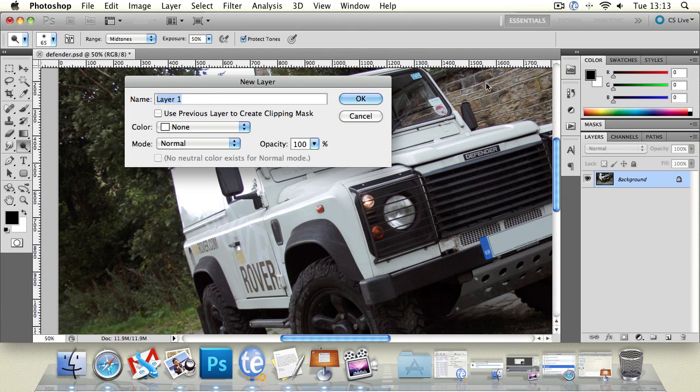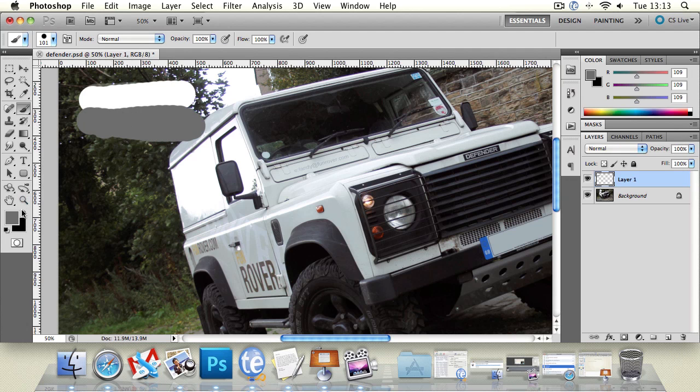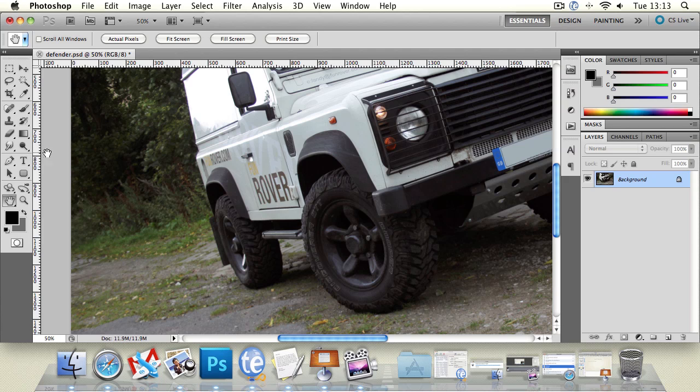So let me just make a new layer and explain something very simply. In every image you have got highlights, which are basically whites, you've got midtones, which are greys, and you've got shadows, which are your darker, closer to black colours. So you've got highlights, shadows down here, and midtones. So what we can do is we can actually manipulate the colour range in our file by using this tool, and we can actually lighten any area we want to lighten.